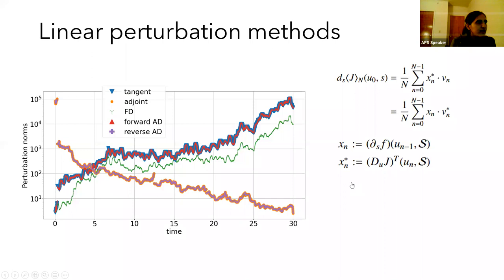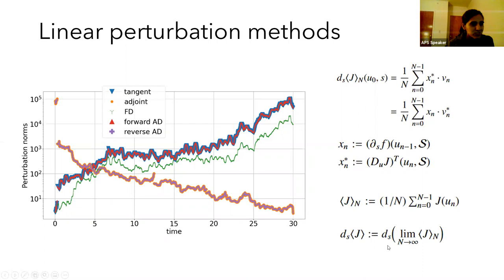Now, equipped with the knowledge of our mathematical assumptions, which are that we are dealing with an ergodic chaotic system, which is additionally also uniformly hyperbolic, we can go back to our quantity of interest, which is the derivative of the infinite time average of J. Typically in sensitivity analysis, the conventional methods are tangent and adjoint sensitivity analysis of finite time averages. So we may be tempted to just take this derivative inside and consider using a tangent or an adjoint sensitivity analysis technique on a long but finite time average of J.